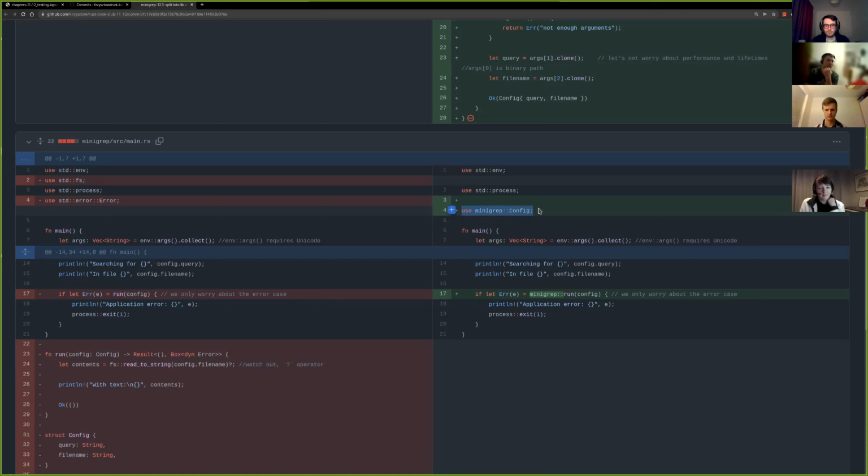now we're bringing the Config into the scope of this module, and they just decided to bring it in with the full minigrep Config path, so that it can be used without any prefixes. But then the run function itself is going to be called with the full path.